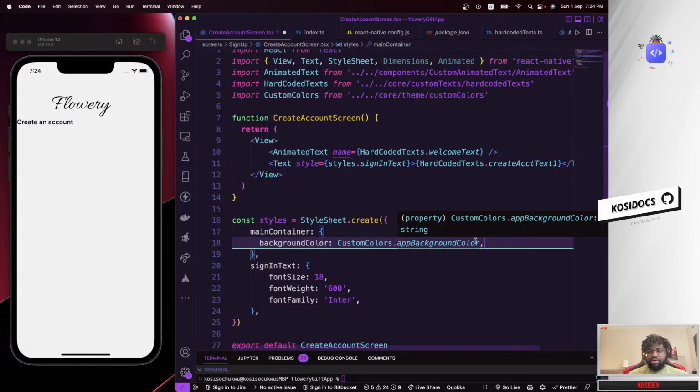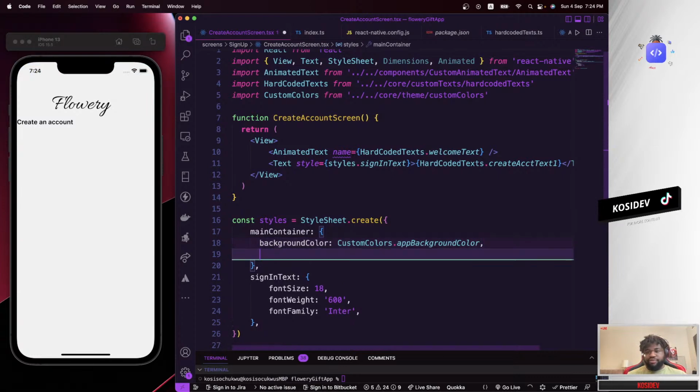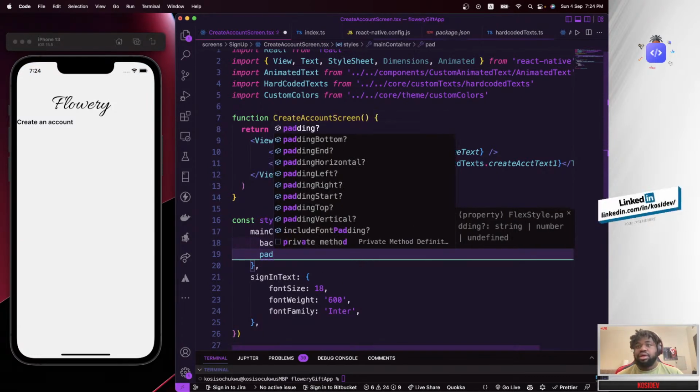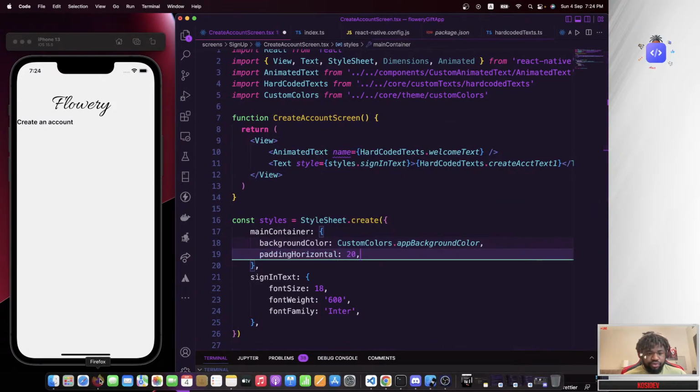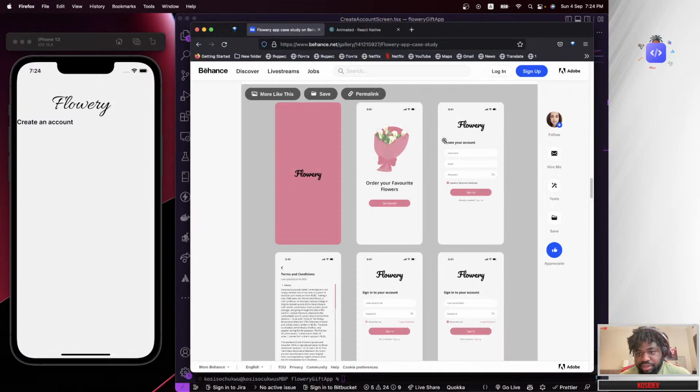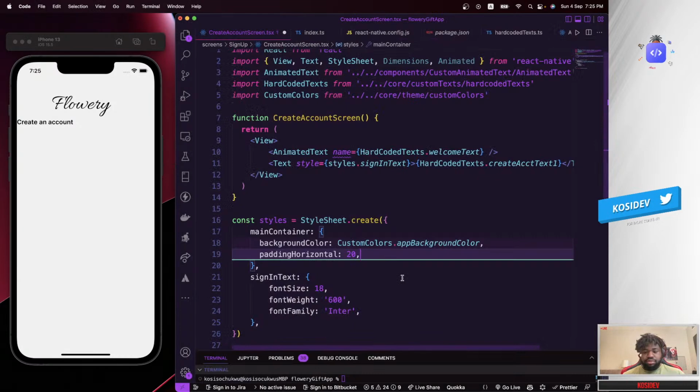The app background color, so that's what we are going to go for as our background color, and you should have a padding all around it. So you're going to use padding horizontal, because if you look at the design we have, you can see there's a padding showing here. I'm thinking that should be around 20 pixels or thereabout, but we'll look and see how that fits in. So we should add that padding here and here, and yeah, I think that should be it.